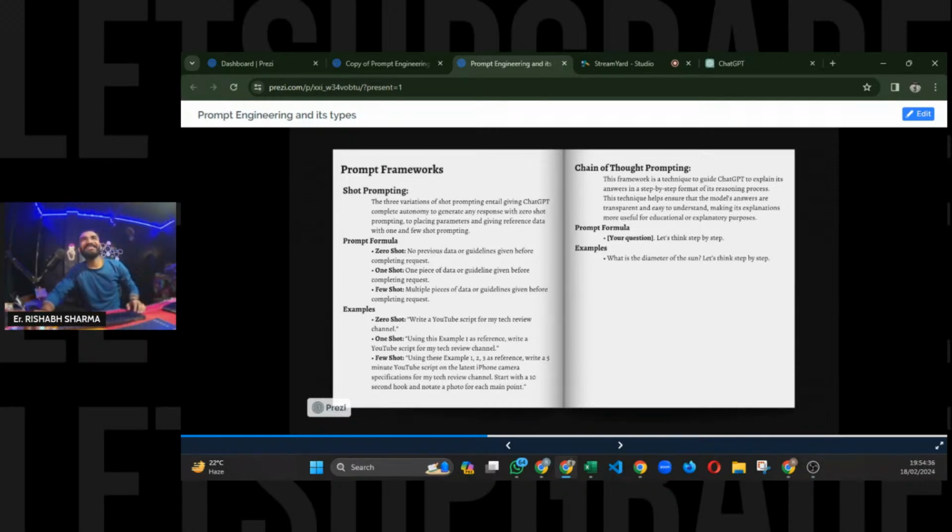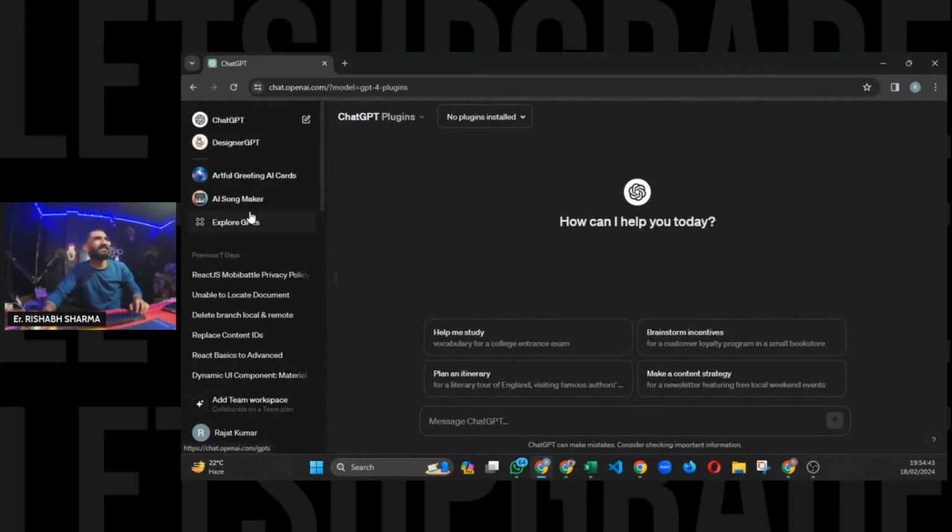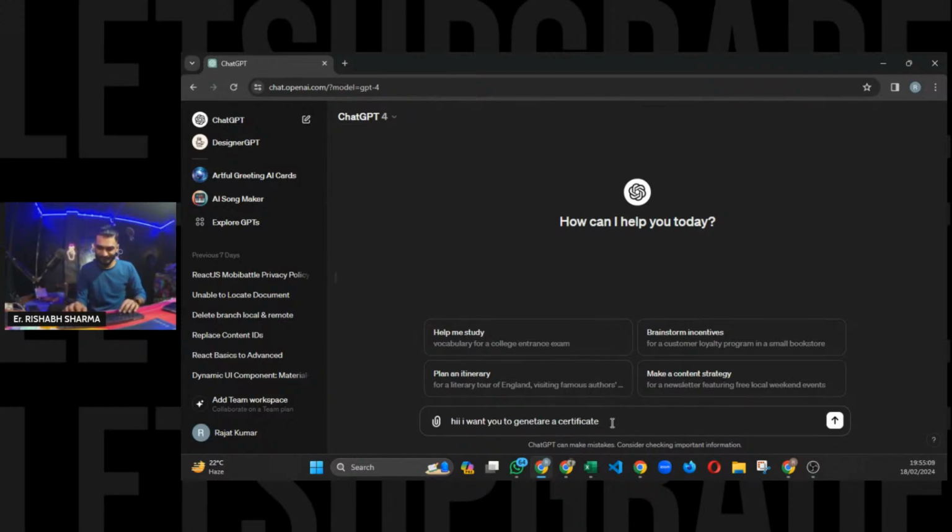Okay, let's generate a certificate. Come on. So for generating a certificate, I need to use ChatGPT 4. Let me use ChatGPT 4 and let us generate a certificate. Come on, let's do it. Okay. Hi. I want you to generate a course completion certificate. I don't want to use a plugin. I want to go with 4.